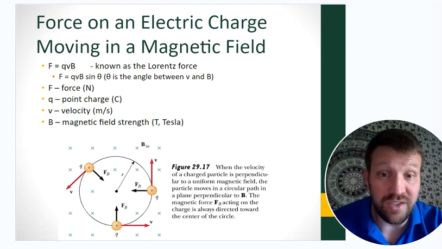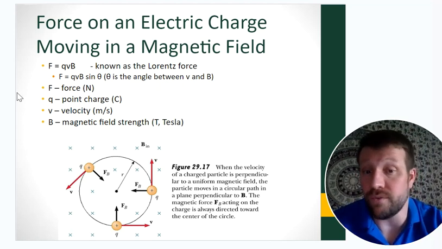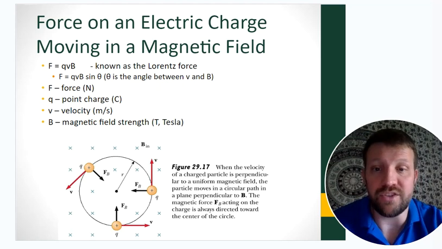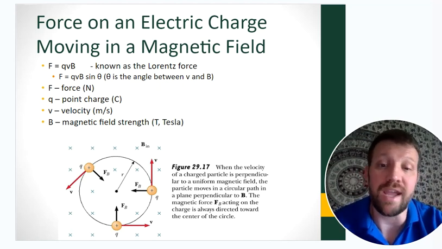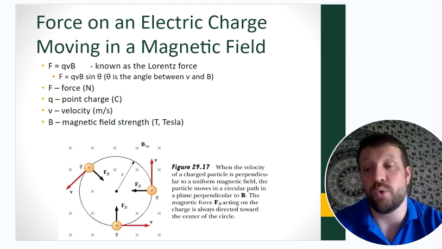So electric charges moving in a magnetic field, that's what this force that we're looking at right now, this Lorentz force, is referring to. That's actually what we're calculating right here. It's the charge, the velocity of the particle as it's moving through the field, and then the strength of the actual magnetic field. And that strength is in Tesla. That's important to note too.